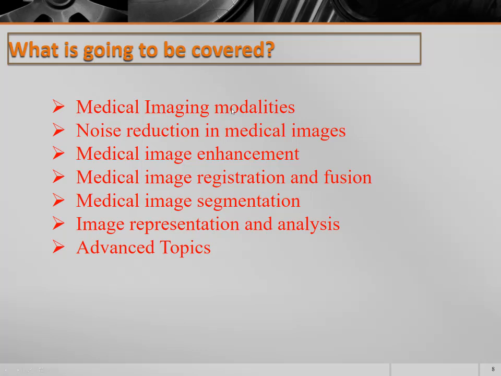Then I will teach a bunch of medical image analysis technology. The first one we call noise reduction in medical image, because when you take the images from the medical image equipment, a bunch of noise happens. Okay, such as the temperature is different, they will cause the noise. Also, the electricity is not stable. Also, it causes noise in the image. So we will talk about how to reduce this kind of noise in the medical image.